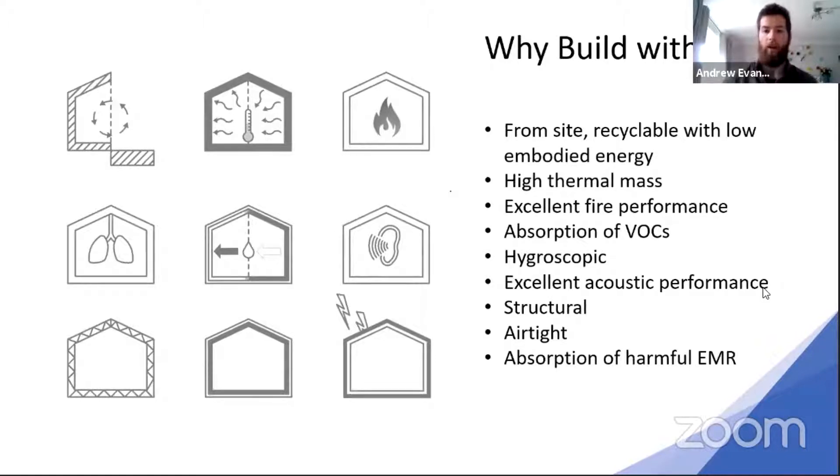CABOGE uses earth — a simple material that's pretty much everywhere. We've been building with it for quite a long time, and there are lots of reasons: it's recyclable, it has really high thermal mass, so it stays cool in summer and warm in winter. In 2021 in the UK, it's also fireproof — and fortunately we're looking really seriously at fire risk these days. It controls moisture, absorbs VOCs, has great acoustic performance. There are all sorts of reasons to build with earth. You can already buy off-the-shelf earth blocks for specifying internal walls.